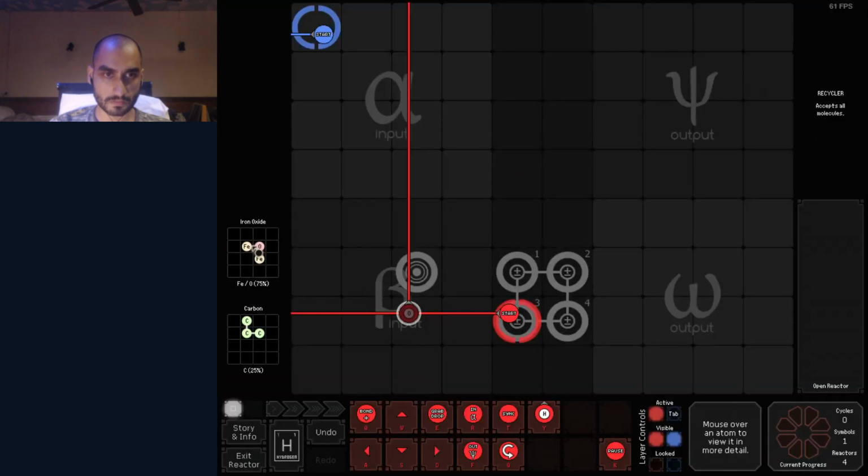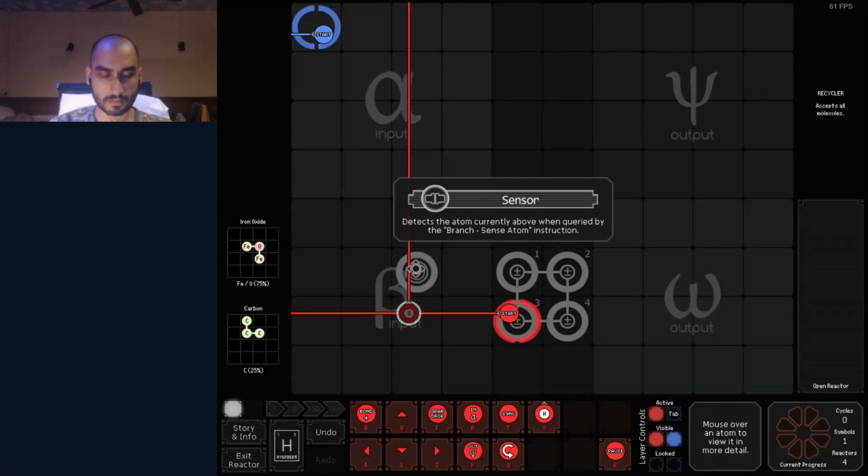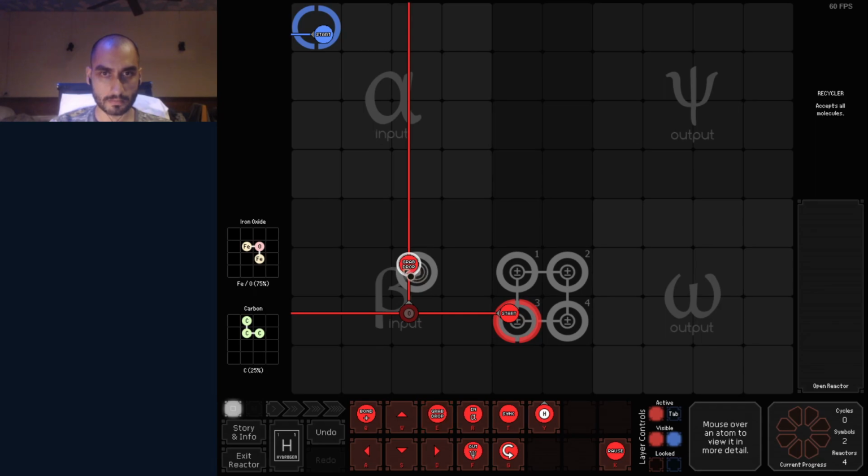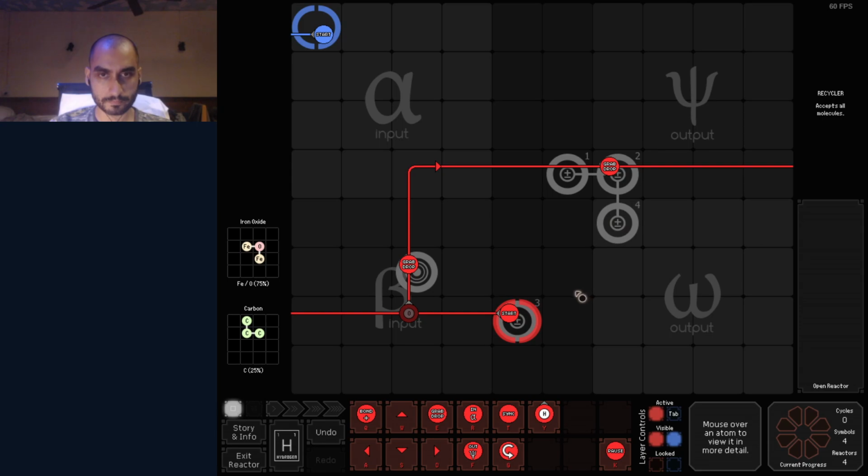So if it's iron oxide, we grab it here, drop it here, debond it. We have to be careful of the bonding.